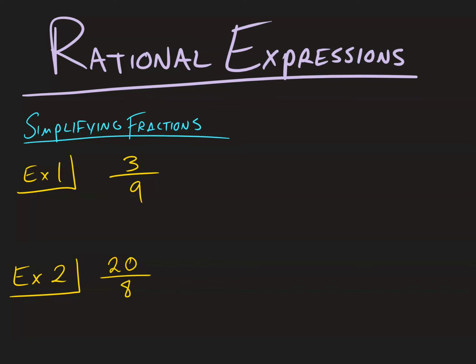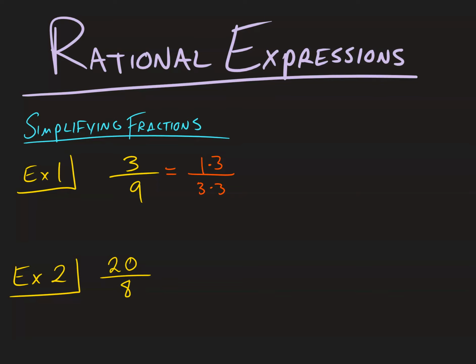So the basic idea of simplifying a fraction is that you can cancel out factors that both the numerator and the denominator have in common. So it's useful to factor both your numerator and your denominator as much as possible. So, for example, my numerator 3 is a prime number, so only 1 times 3 is factorable this way. 9, however, can be factored to 3 times 3.